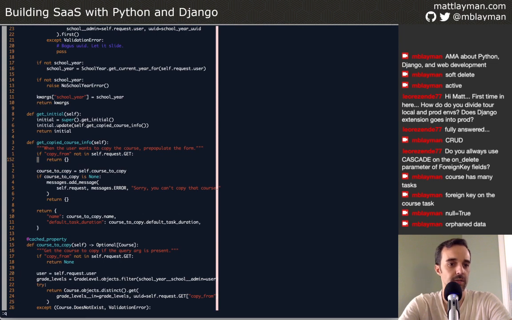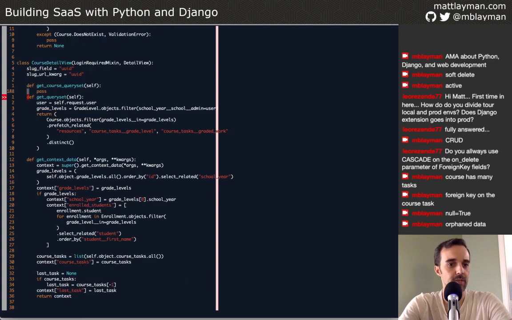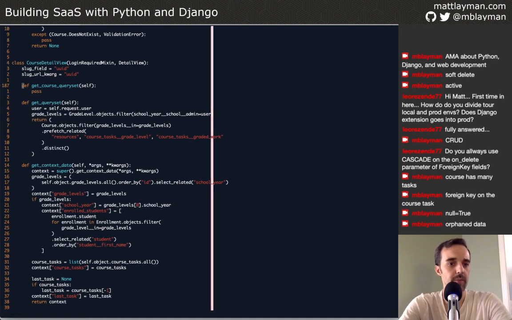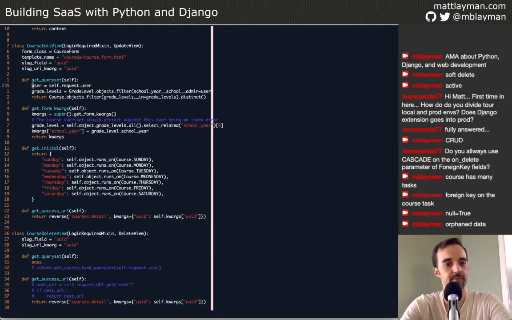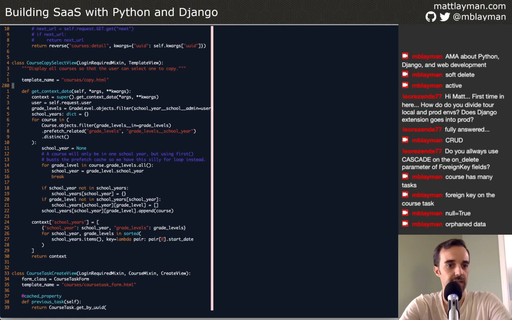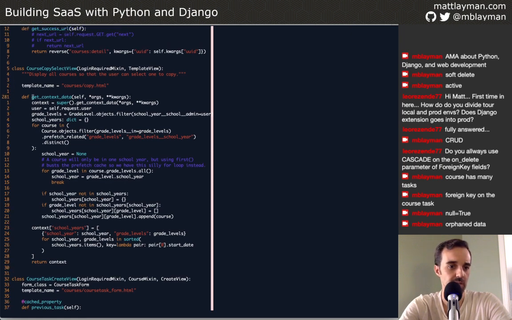We don't actually need that test open. So we've got the course detail view. For the moment, I'm thinking of using this as the method name, but let's see if we can do a function instead. So we'll use the same thing in edit for sure. We'll use the same thing in delete. And I'm wondering if this is the course copy, which is something different.